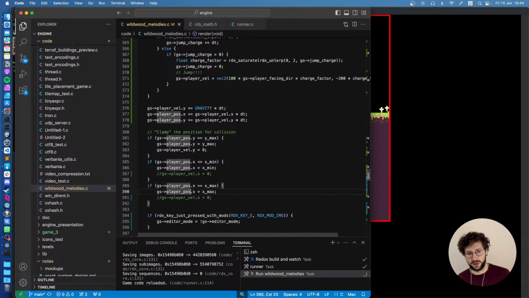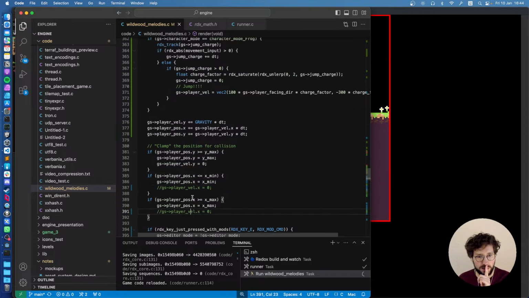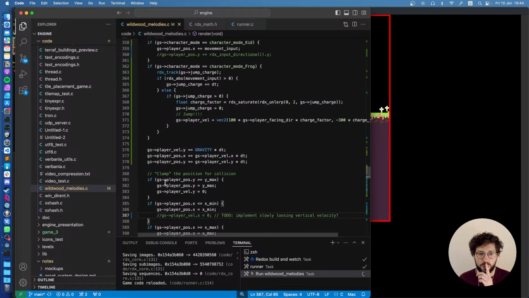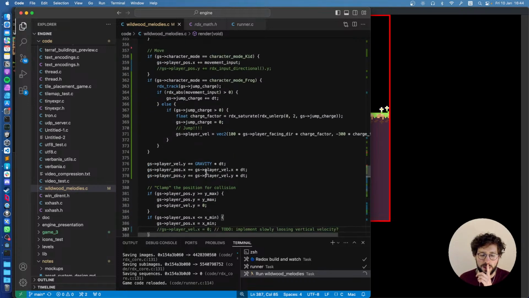So let's fix the sliding. That's what I wanted to do in the first place. The sliding.